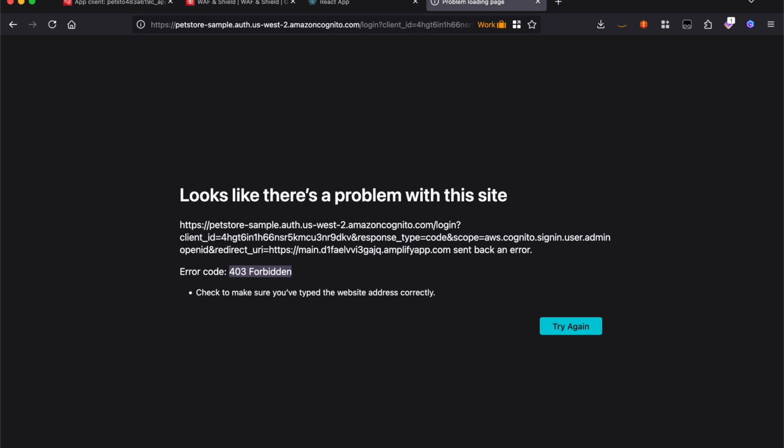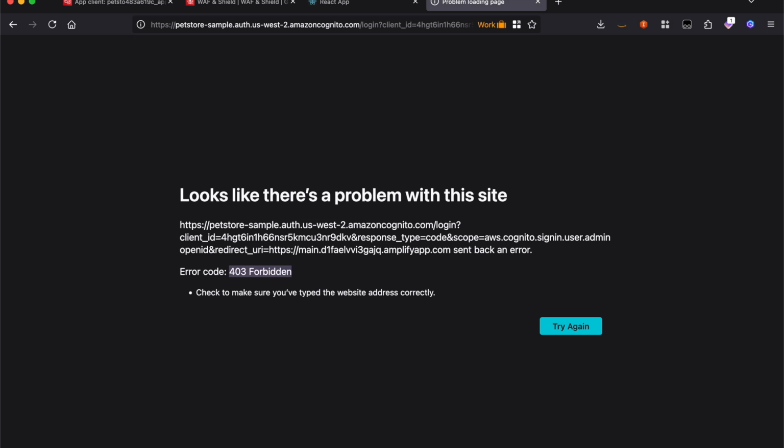To recap what you saw during this demonstration, we first integrated AWS WAF with Cognito, allowing you to protect Cognito managed login endpoints. Then we configured two WAF rules, first that presented a CAPTCHA challenge to end users before logging in, and then second, we blocked specific IP addresses to that application.